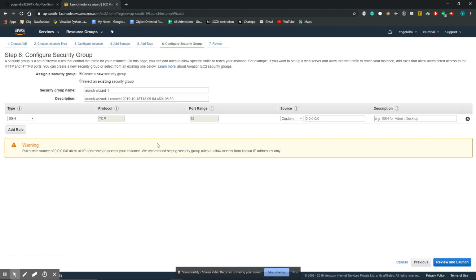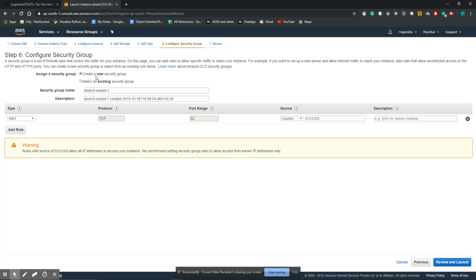And next you have to configure one security group. What a security group is: whenever you are going through a website, you are going through some ports like 4000, 5000, 3000, 2000. These ports are incoming traffic for AWS. So whenever you are selecting a security group, for example when I am requesting a certain website and its port is 5000, this website will open only on 5000 if the security group is configured for 5000. So that's why you need it.